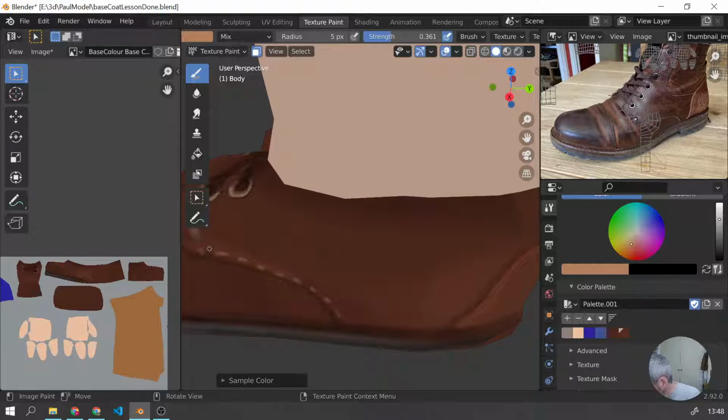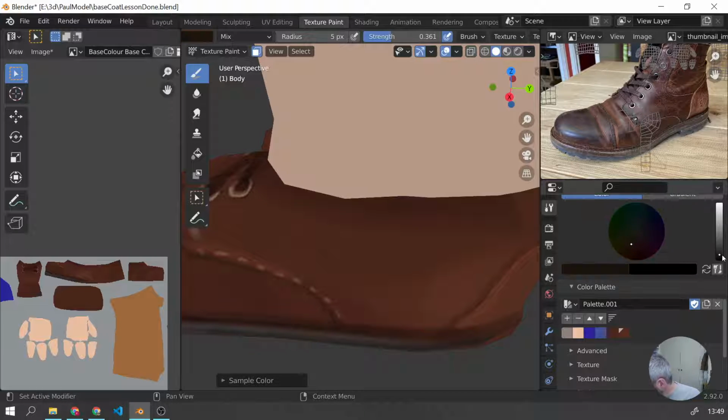So the general approach, because what you're painting is going to be different, is that you're going to start off with your base colour. You're then going to try and fill in any larger areas of colour variation.